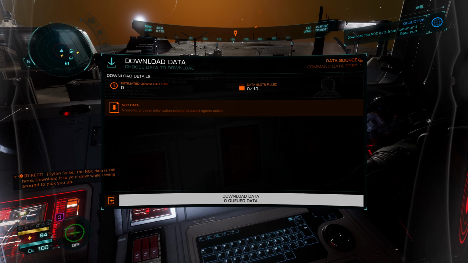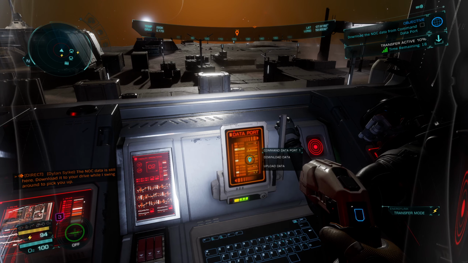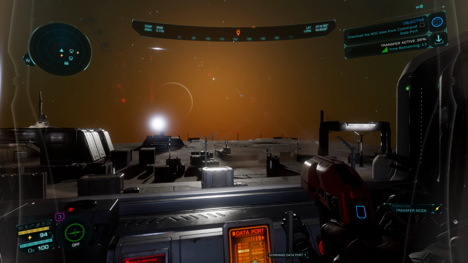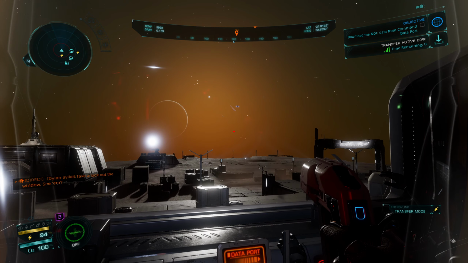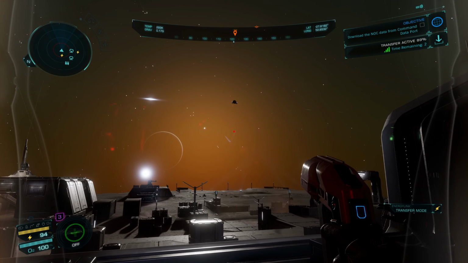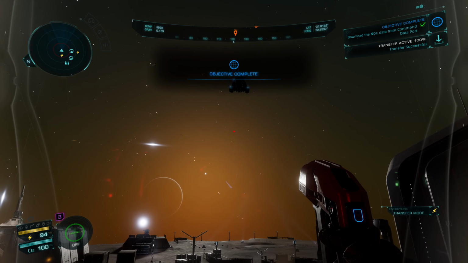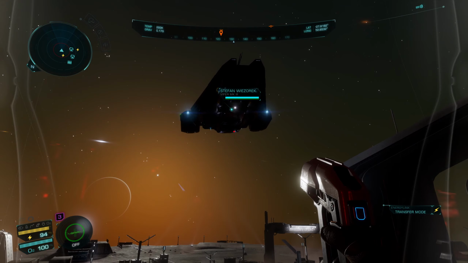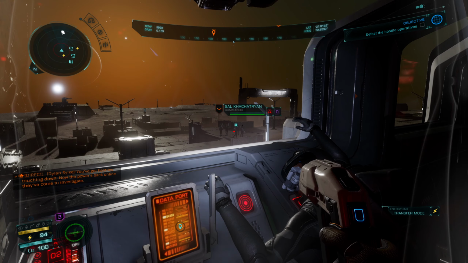Here we go. The data is still here. Download it to your drive while I swing around to pick you up. Downloading data. Take a look out your window. See him? Transfer complete. You've got hostiles touching down. Now the power's back online, they've come to investigate.